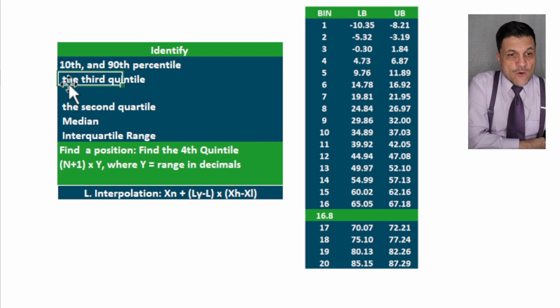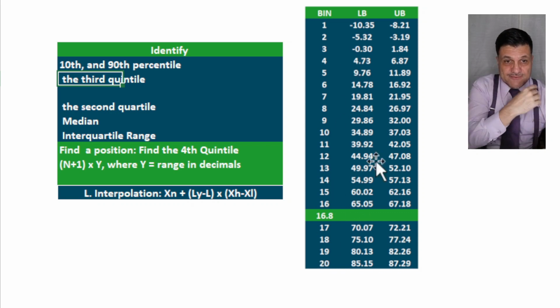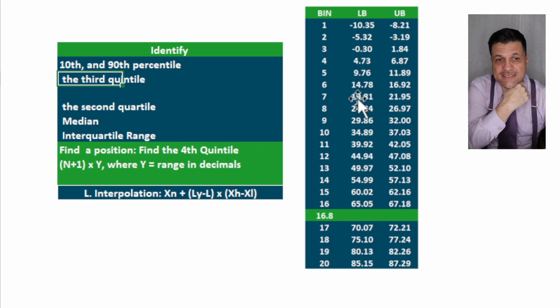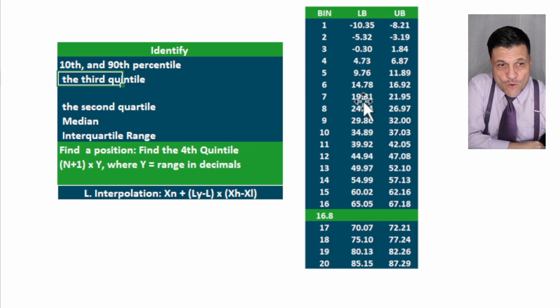What about the third quintile? Well, for quintile I have to divide by 5. I have 20, so each group of 4, 1, 2, 3, 4, is one quintile. Then 5 to 8, and so on all the way to 20. So I have 5 portions, dividing this rectangle into 5 pieces. The third quintile is the one right in the middle, after the first and the second.